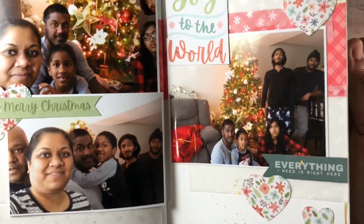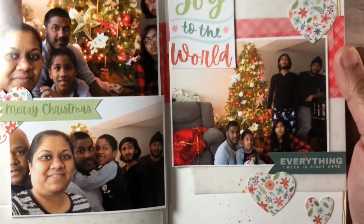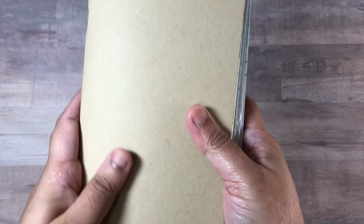You can see in this notebook I have quite a lot of photos on each layout, and that's a lot of why my book is so bulky right now, but I really love how this turned out. I hope you guys enjoy the flip show. I hope you'll go back and check out the videos for each one of these processes for some inspiration on getting your Christmas memories, your December memories documented.